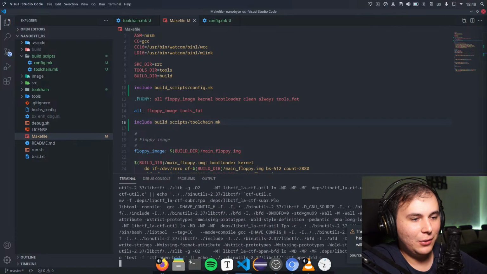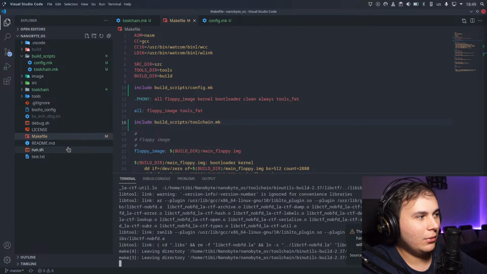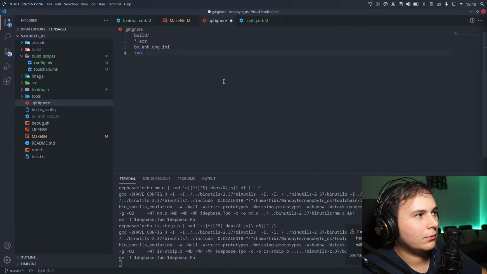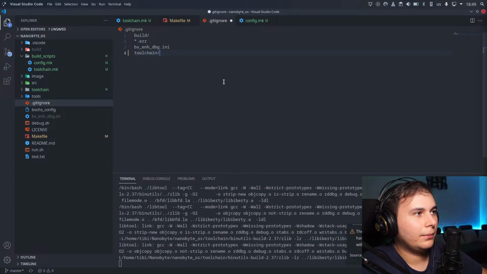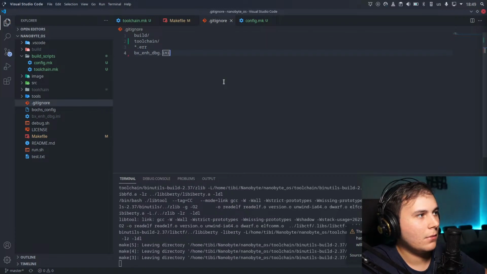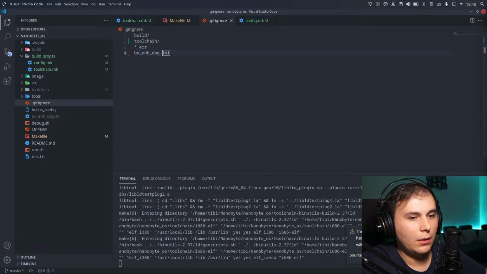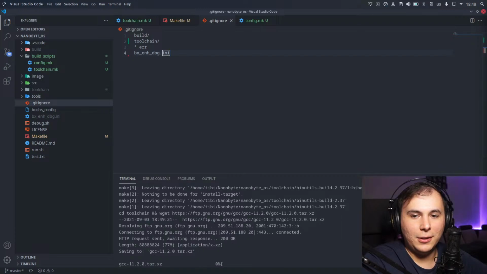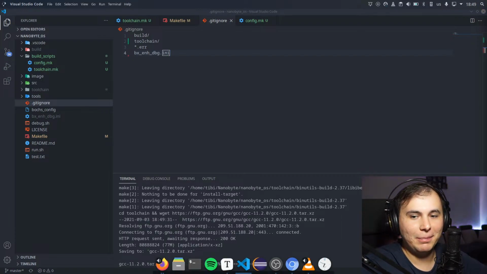Yeah, something I noticed here is the warning about Git, so we should probably add this toolchain directory to gitignore. Okay. Yeah, that's great. If everything is perfect, then great.